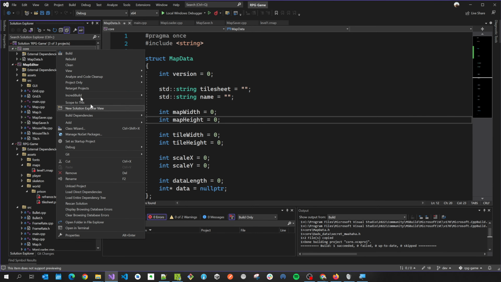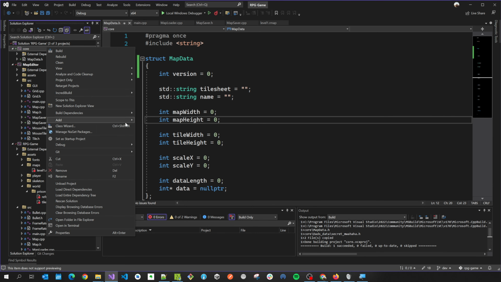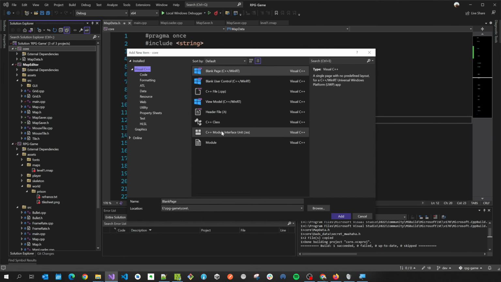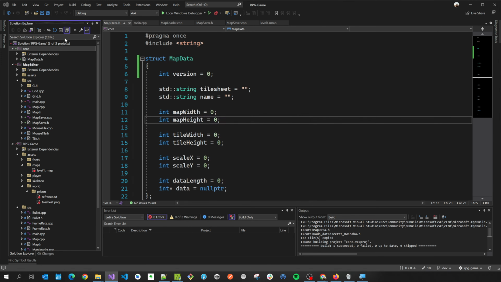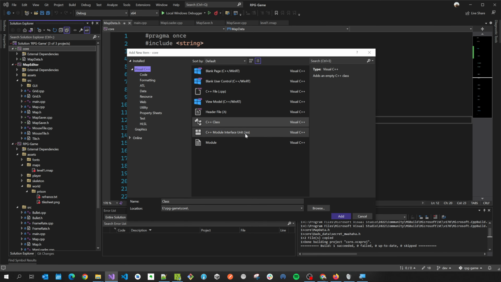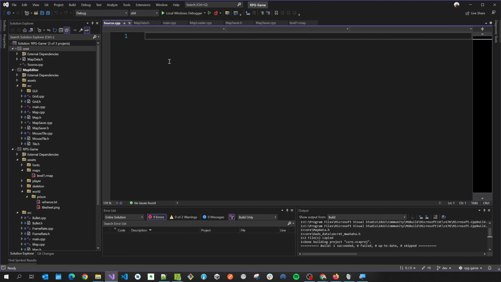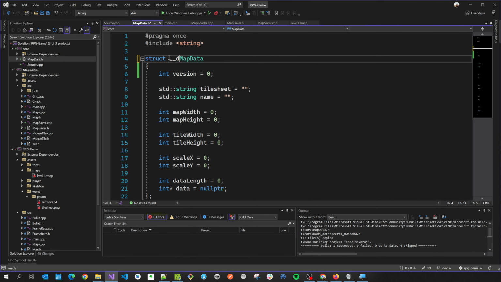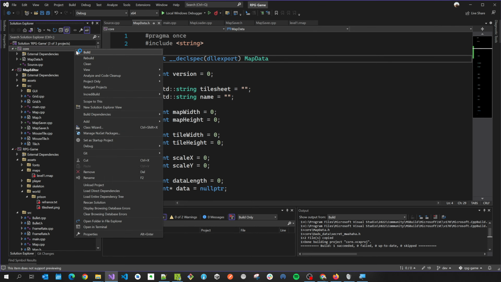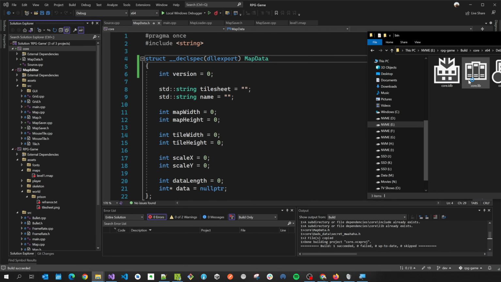So let's make a C++ file. Let me go here. Let's make a new item, a C++ file. Just call it whatever, it doesn't matter what I call it. I don't want to make a class, I just want a C++ file. Thank you. All right, this is going to be underscore kill spec yellow export. If I build this, right? Okay, so here's my lib folder.